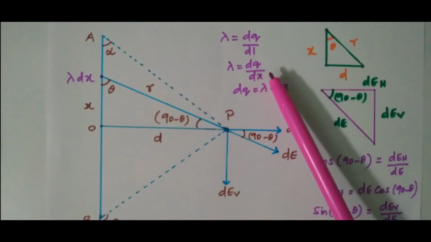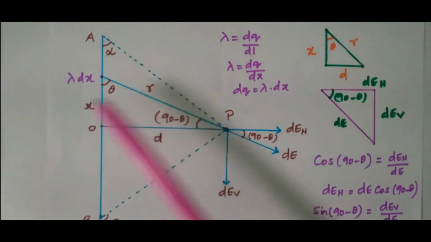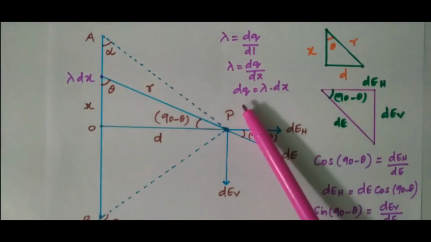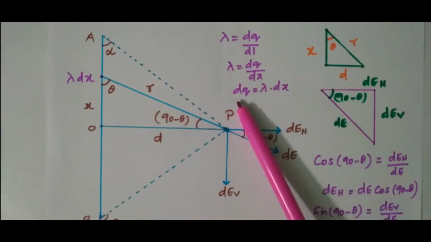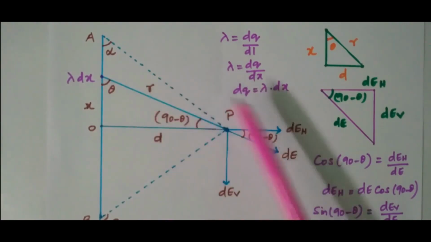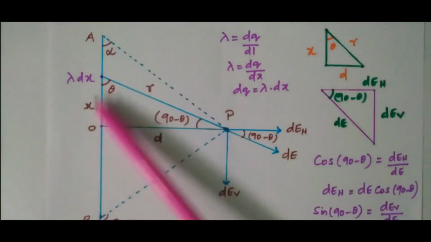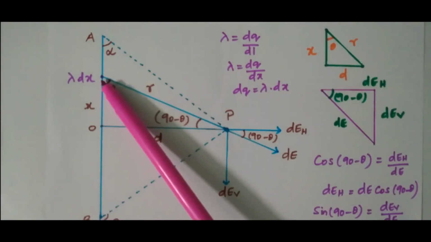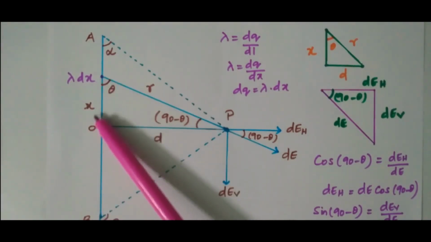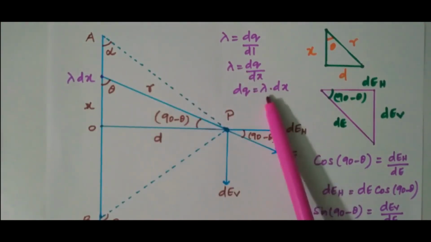From that, here the l is replaced by x. Considering x, dq divided by dx equals lambda; cross multiplying, dq equal to lambda into dx. So the small charge available at this point is represented as lambda into dx, that is, linear charge density into small distance dx. Like that, there are n number of charges available. For the calculation purpose, we consider only one charge at a distance x meter, which can be represented as lambda into dx.